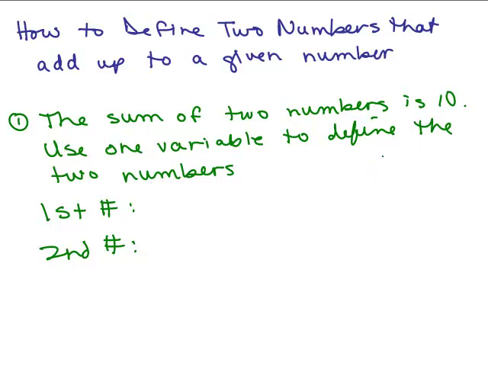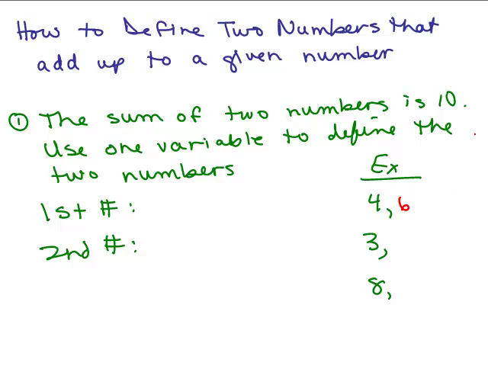Okay, so over here, let's just look at some examples. What if I told you the first number was 4? All right, I bet you could figure out the second number, or if one of the numbers was 3, or if one of the numbers was 8. Now, if the first number was 4, what would the other number be if it added up to 10? Well, it'd be 6.